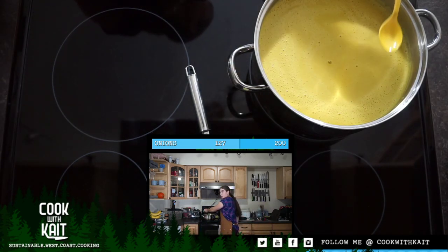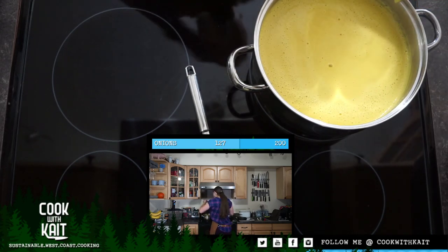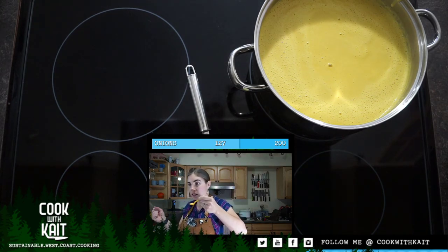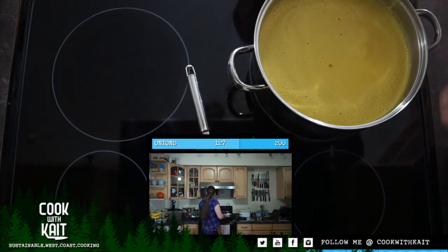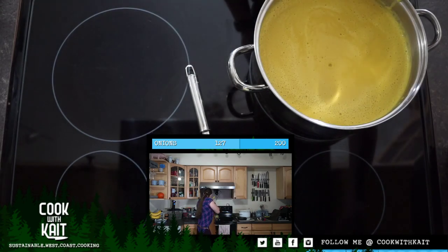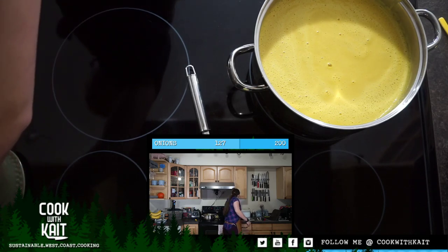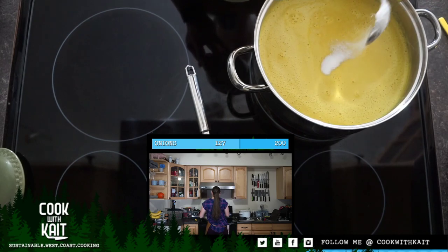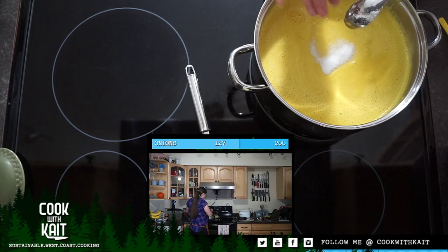Should we use the spoon to match the soup? Yes, even Rook would try it, guys. I'm glad I'm heating it up because blending it cooled it down a bit. Okay. Really good kick of ginger and maybe a touch of spice from the peppers, but we definitely need salt.